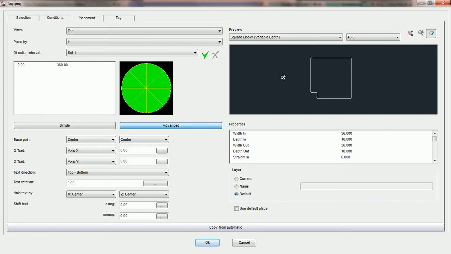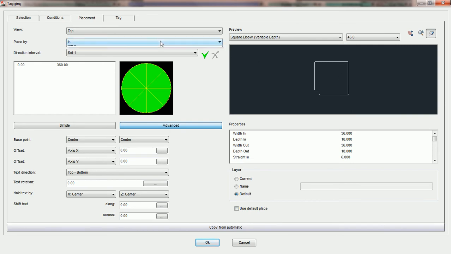If we drew a center line through the in joint of this duct, that center line would be at 0 degrees to the drawing. So since we've chosen place by in, when we choose our direction intervals, if we say tag elbows at 0 degrees, this elbow will get tagged because the center line, or a layout line through the center of the in joint, as notated here, would be parallel to the 0 degree line of the drawing.